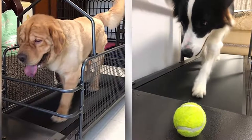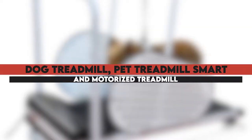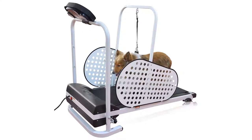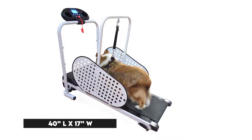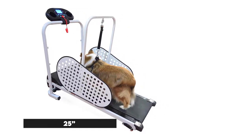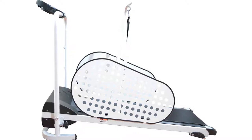You also get to utilize handrails as guardrails that will encourage your dog to keep on track. The Dog Treadmill Pet Treadmill Smart and Motorized Treadmill automatically goes off after every 30-minute workout. It has a decent running path measuring 40 inches long by 17 inches wide, accommodating dogs up to 25 inches in length. The running speeds range from 0.5 to 7.5 miles per hour, perfect for varying speeds, both high and low.